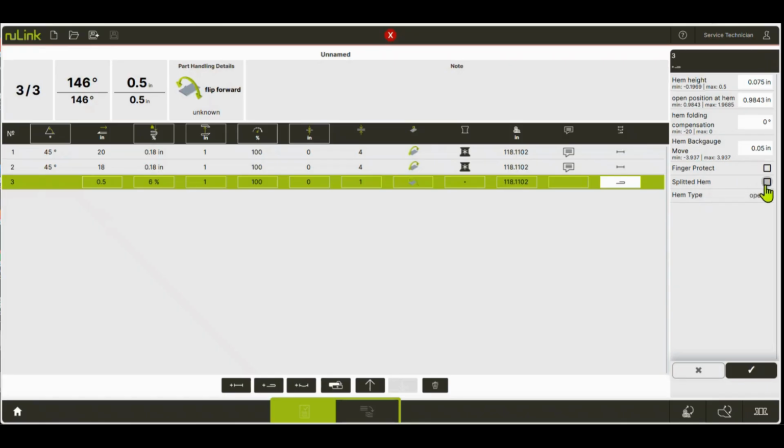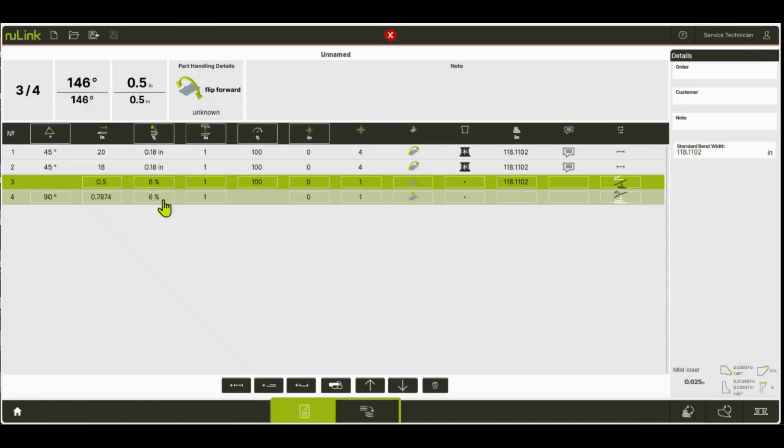So you hit this thing called splitted hem, all right, and hit OK, and it produces me a second line. But look at my hem symbols; they changed. This one is now only the things it takes to make the bend for the hem, and this line here, right?